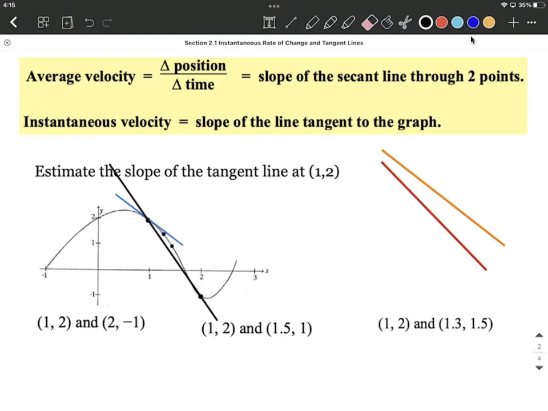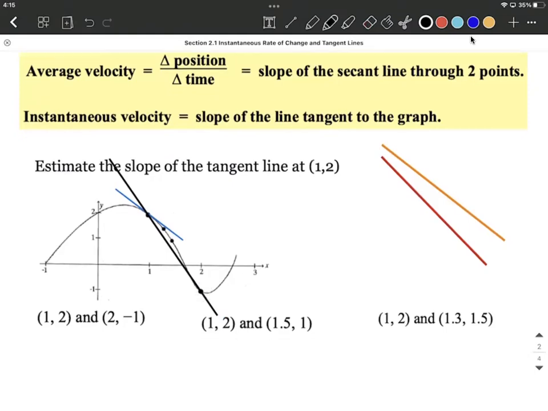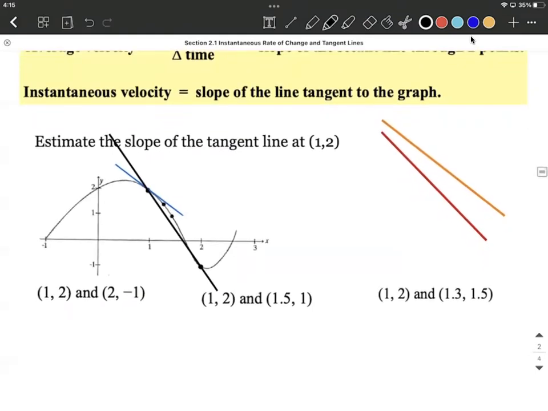All right, we know how to calculate slopes of lines. Slopes of lines are simply y2 minus y1 over x2 minus x1. So let's use that formula. I'm going to treat this as (x1, y1) and the ordered pair at the bottom as (x2, y2), which is (2, -1). So the slope of that secant line, which intersects the graph in 2 points, is y2 minus y1 over x2 minus x1, which works out to be -3 over 1, or -3.